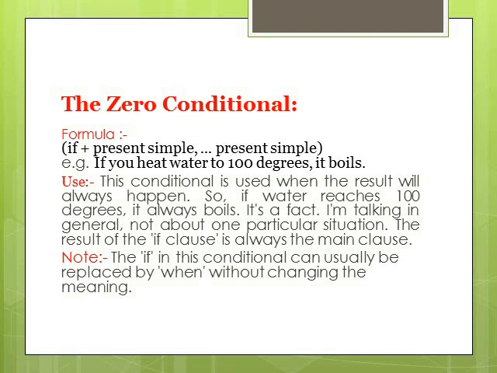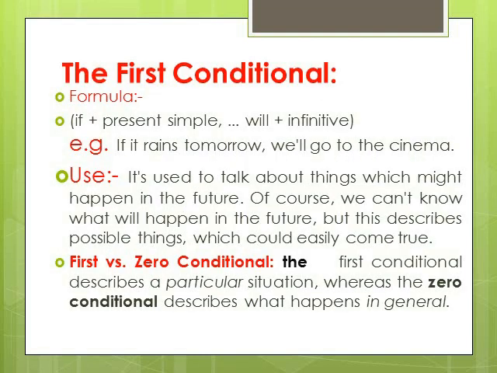Bear in mind, the if in this conditional can usually be replaced by when. We can remove if completely and replace it with when. Instead of saying, if you heat water to 100 degrees, it boils, you can say, when you heat water to 100 degrees, it boils. It gives the same meaning. So we had an idea about zero.